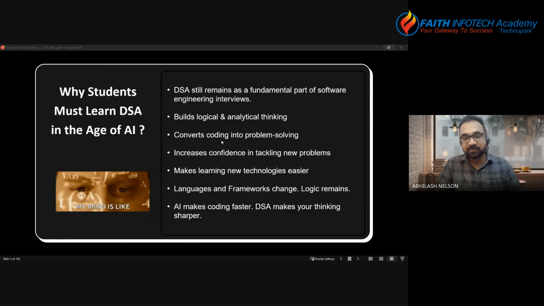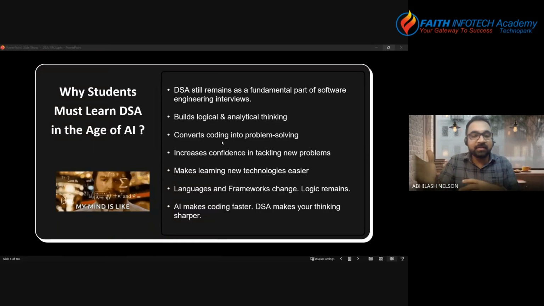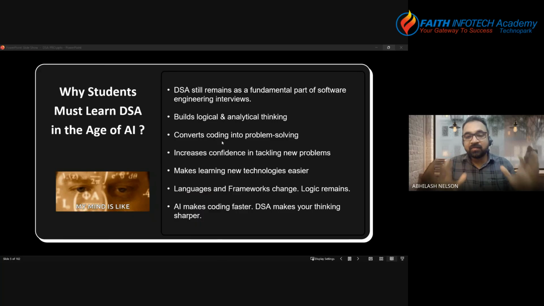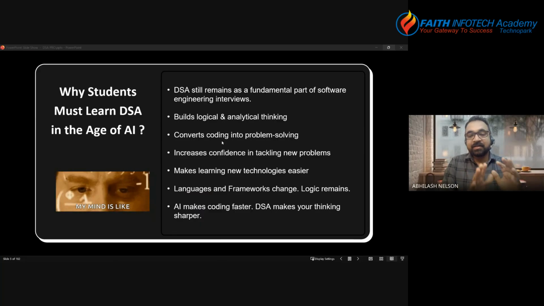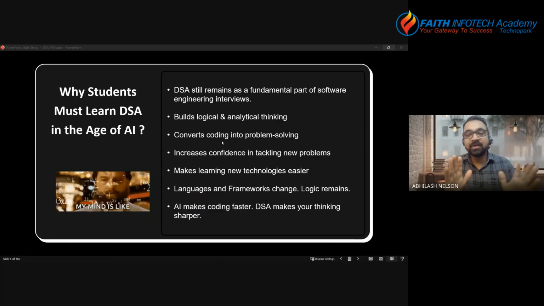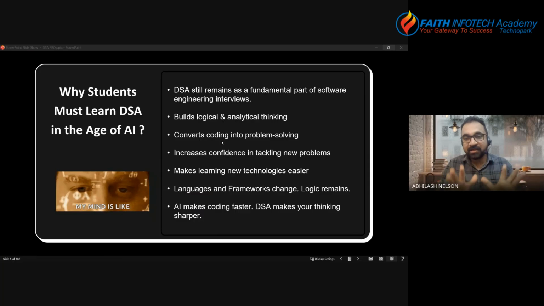It will not change. When you learn to drive, you are learning the skill of how to take a vehicle out to the road and ride it. It's a uniform skill. You buy a car, and after some time you buy another car. The driving skill that you learned will remain the same. Similarly, DSA is a basic skill that you can learn so that you can master any technology.